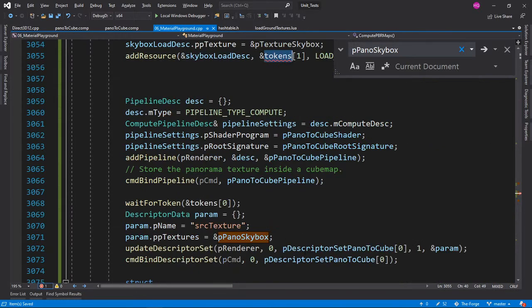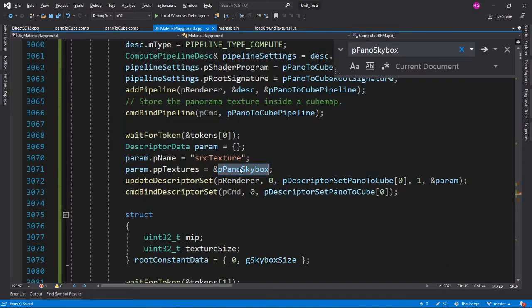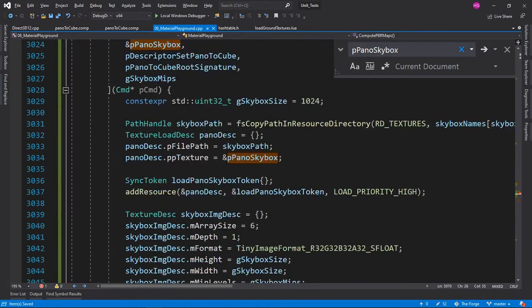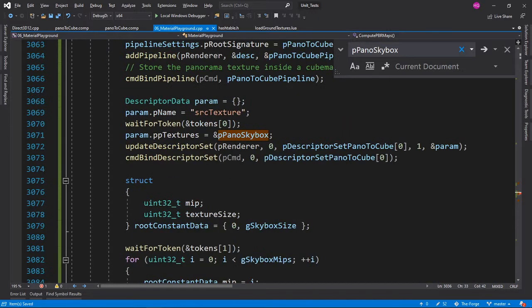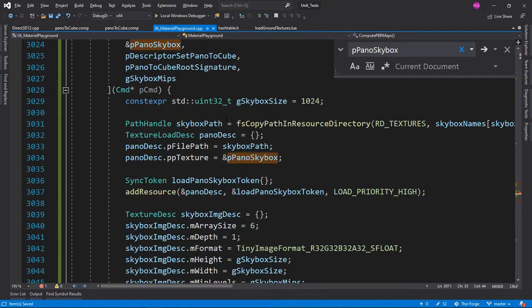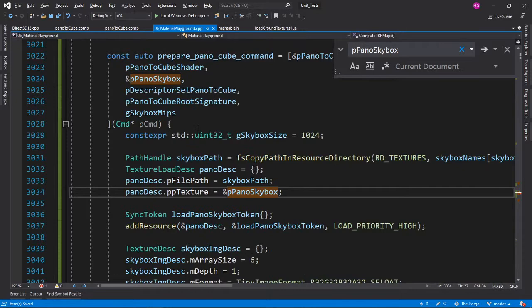And now that I'm using that here, I am going to start waiting on it. I'm going to wait on it here, and the name says why I'm waiting on it there. Let me copy this name here. Load panel skybox token. So I'm waiting on the panel skybox. That tells me what it does, and the next line just screams at me why I'm doing that, because I'm using the panel skybox texture. So that's an improvement there.